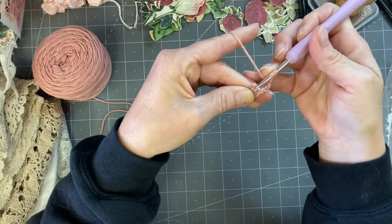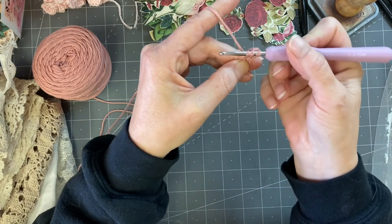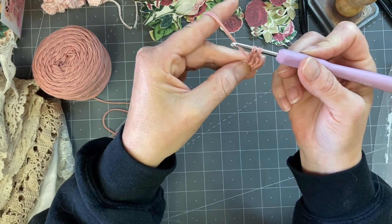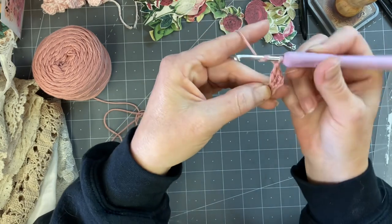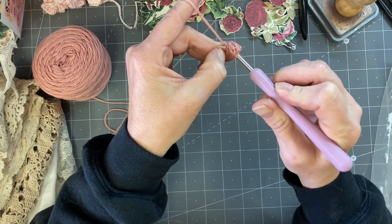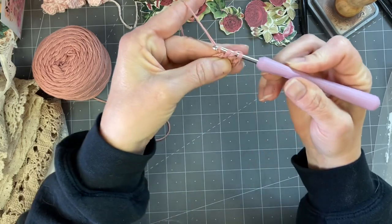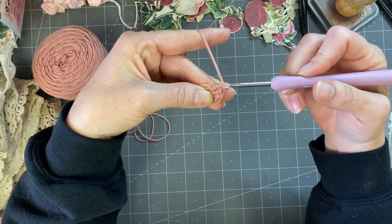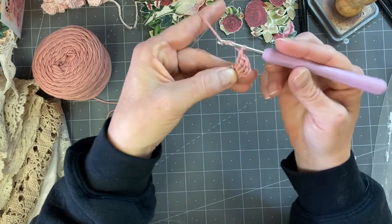So yarn over, back through the same hole, grab the yarn, now there's 3, yarn over, pull through 2, yarn over and pull through the last 2, okay? Yarn over, down through the hole, grab it, pull it through. Now I have 3. Yarn over again, pull through 2, pull through the other 2. Okay, so now there's 3 double crochets, and I'm going to crochet another 3.